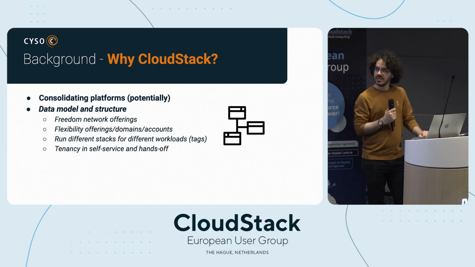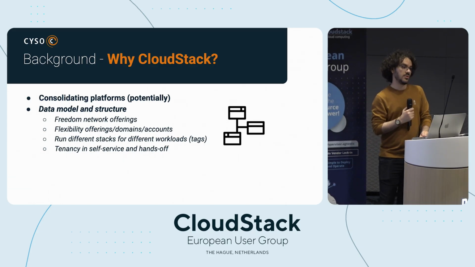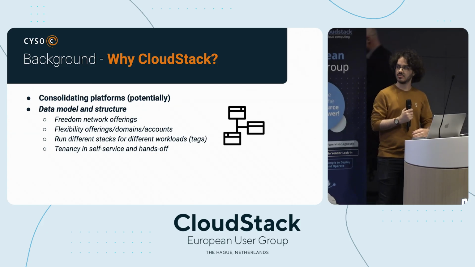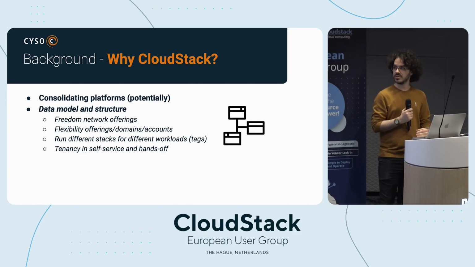So OpenStack is self-service driven, and VMware is very kind of operator driven when it comes to landing customers within it. And in CloudStack, you're able to do both. You're able to segregate certain customers in terms of domains, in terms of access to offerings, in terms of access to pretty much every part of the data model that you consume and make available to customers.